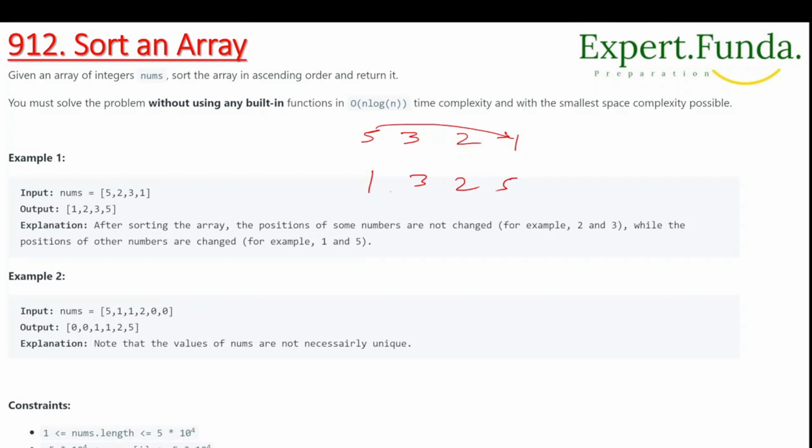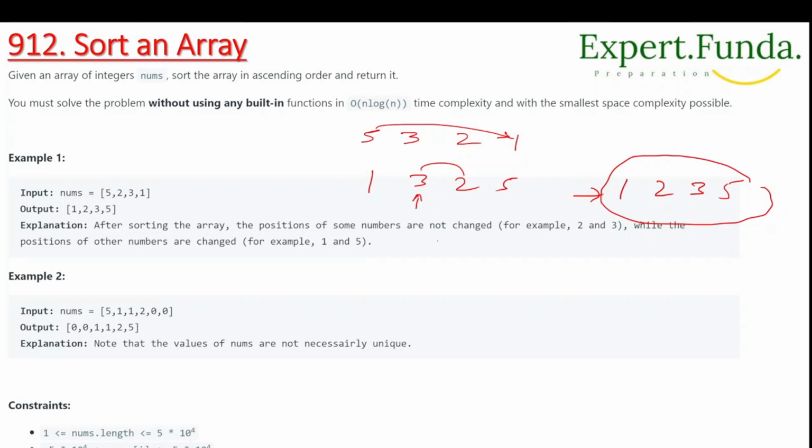Now we'll check the next value: 3, we will check with another value, let's suppose this one. So now it will become 1 2 3 5. This value is sorted. I'm just doing the sorting like this to help you understand.